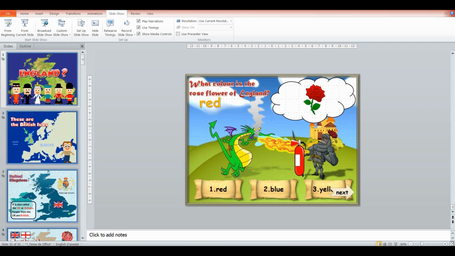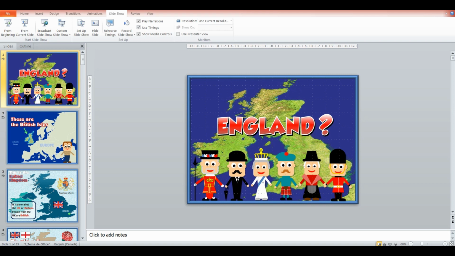If I'm covering the National Day and I'm really trying to convey some information about England and get them to retain that, then I'll probably do some activities after this PowerPoint that involve maybe creating their own dragon or their own knight or their own national flower, where they have to draw it out or color it in depending on their levels, and then we'll have some presenting and get them to tell the class about their particular dragon, knight or national flower.